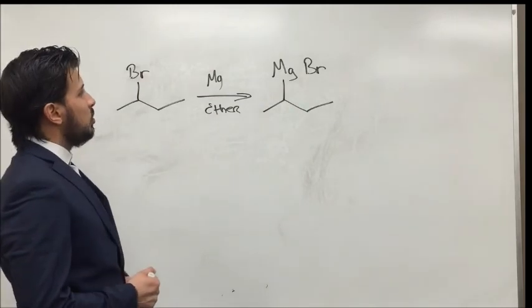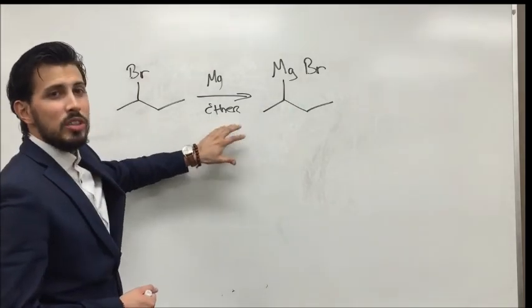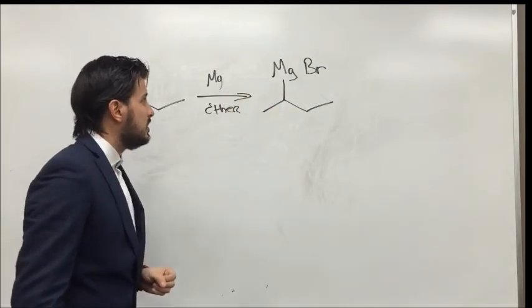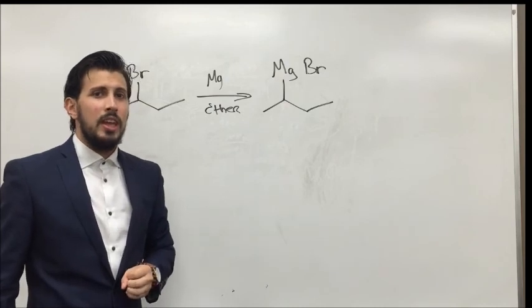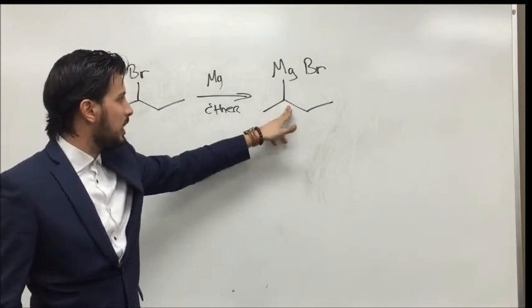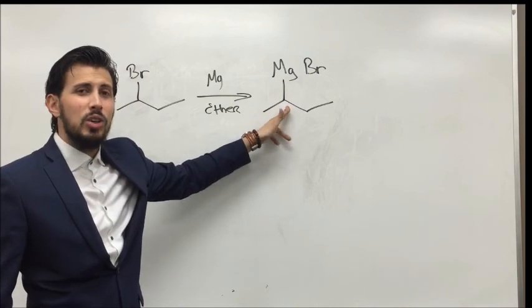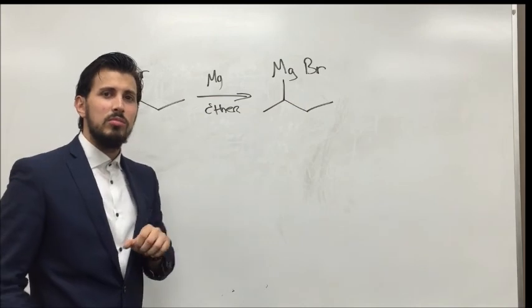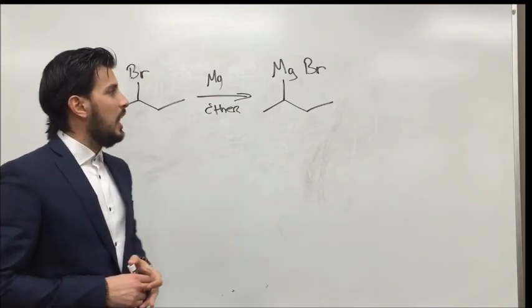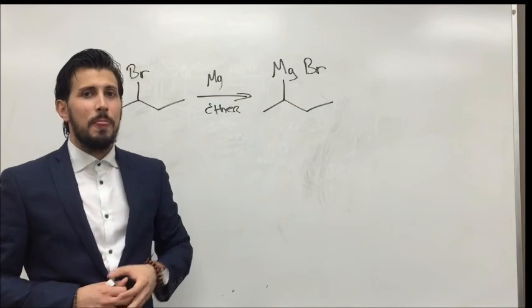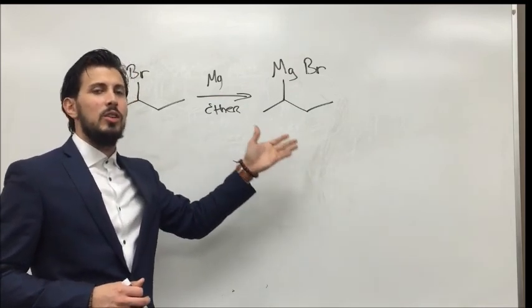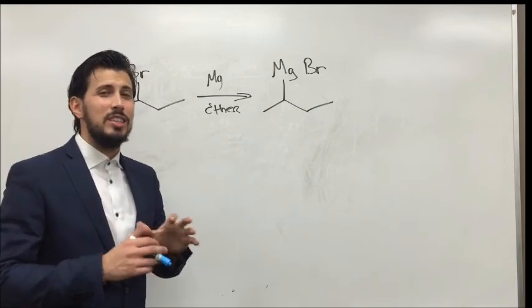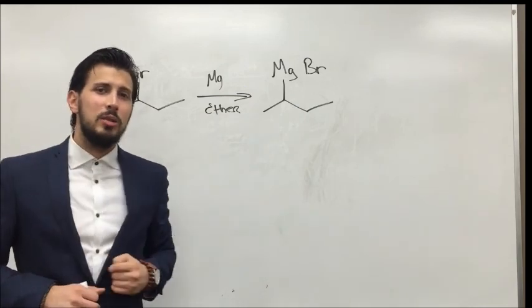The other thing you want to know is you need to use an aprotic solvent. Why? Because Grignard reagents are really sensitive to protic solvents. In other words, this carbon is going to end up being a carbanion. If you have a protic solvent, then that carbon will just take a hydrogen via an acid-base reaction, and it defeats the whole purpose of having a Grignard reagent, which allows you to create new carbon-to-carbon bonds. So that's about as much as I want to get into the theory. Let's take a look at some examples.